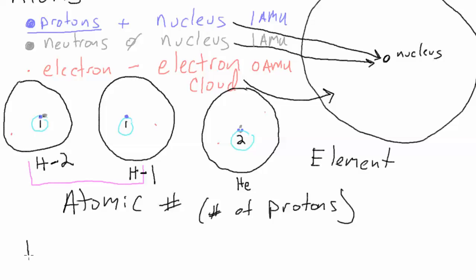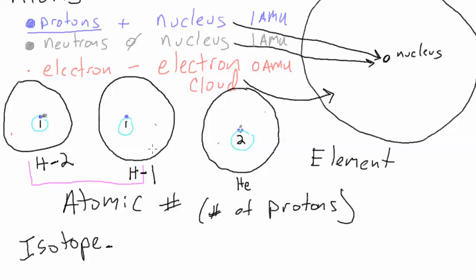So let me write that down here. Isotope. So an isotope is basically atoms of the same element that have different atomic masses. That's what an isotope is. So these are both the same element. They're both hydrogen, but this one has a mass of 2 and this one has a mass of 1. And the reason why their masses are different is because the number of neutrons in their nucleus is different. So because their neutrons are different, their masses are different, and because their masses are different, they're different isotopes of hydrogen. They're still both hydrogen, but they're different isotopes of hydrogen.